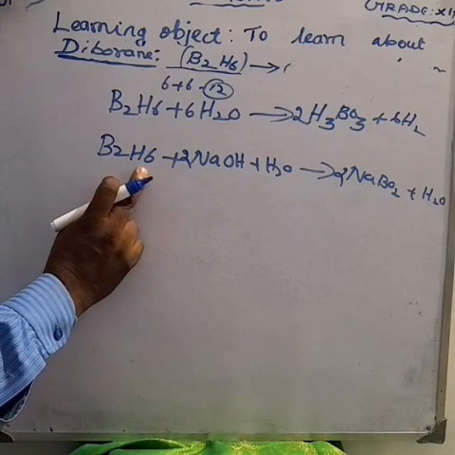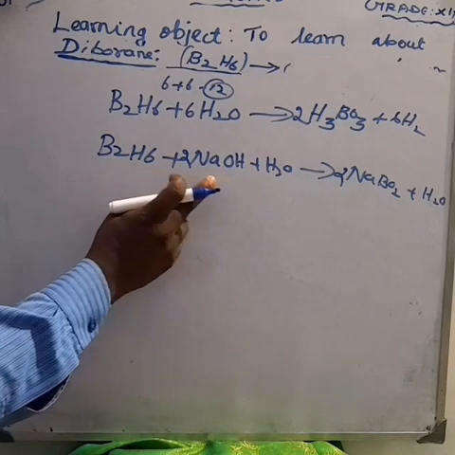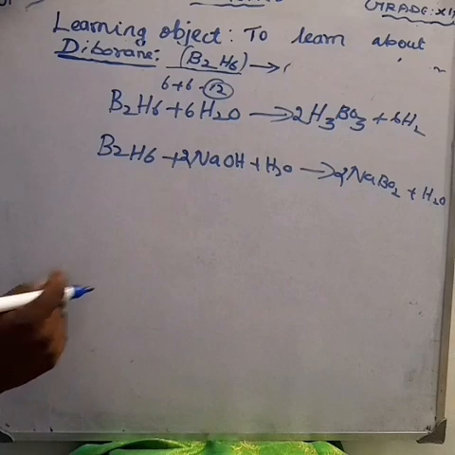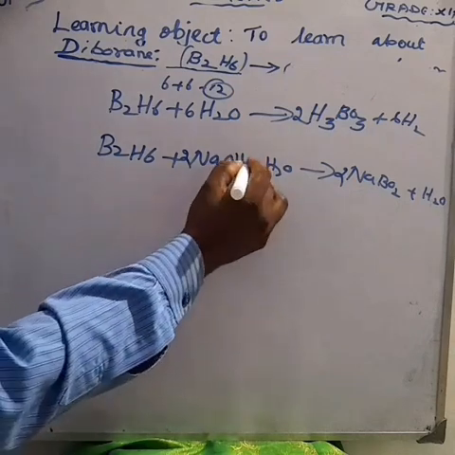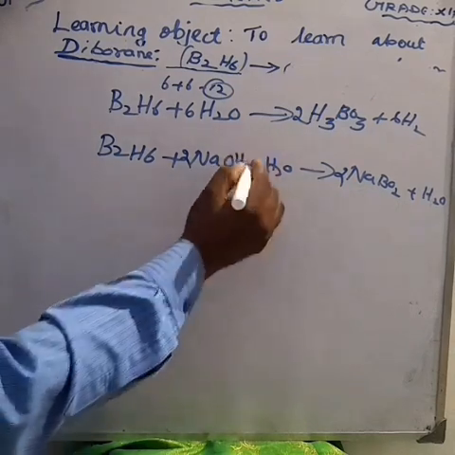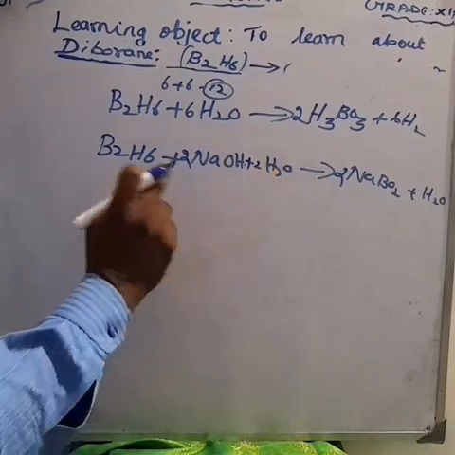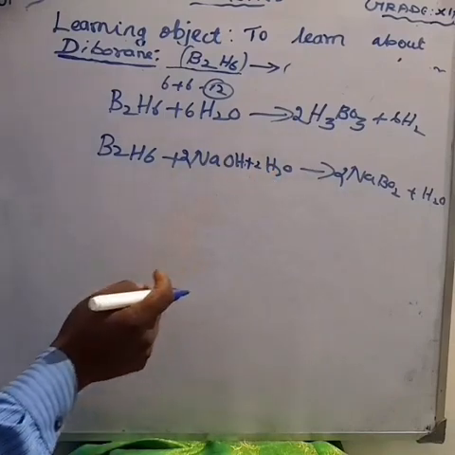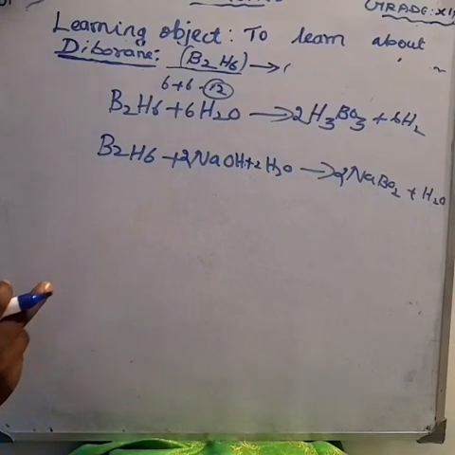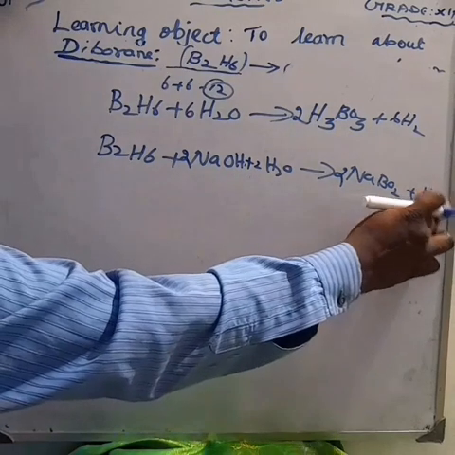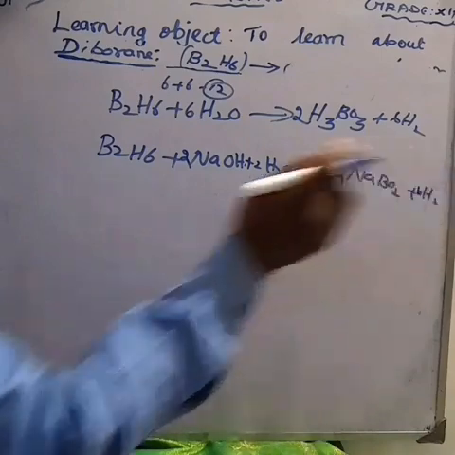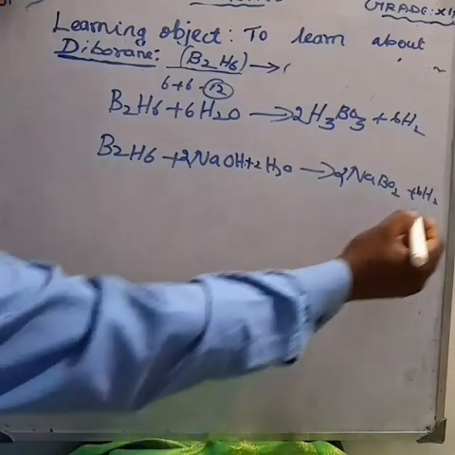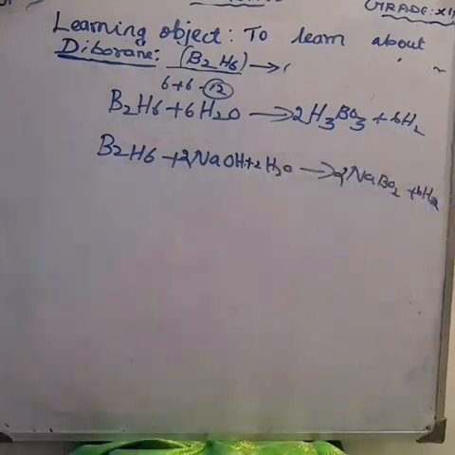Come to the hydrogen. Here, come to the oxygen. How much oxygen is there? 2 into 2 is equal to 4. Here having 2. If you make it 2, it is balanced. Am I right? What about the hydrogen? 2 into 2 is equal to 4. 4 plus 2 is equal to 6. So you make it here also 6. 6 plus 6, 12. If you make it 6 here, it is balanced. 6 into 2 is equal to 12. Now the reaction is balanced.